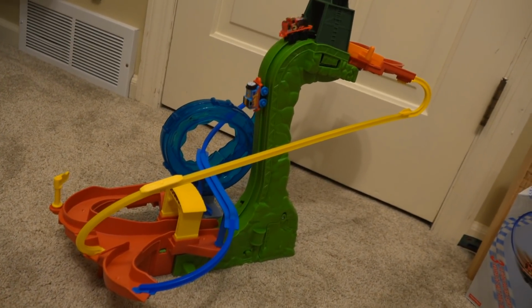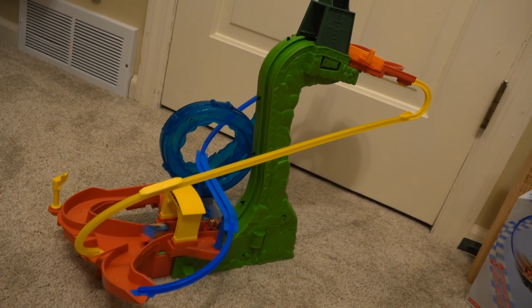All right, kids. Well, there it is. The super cool Thomas Mini's Motorized Raceway.